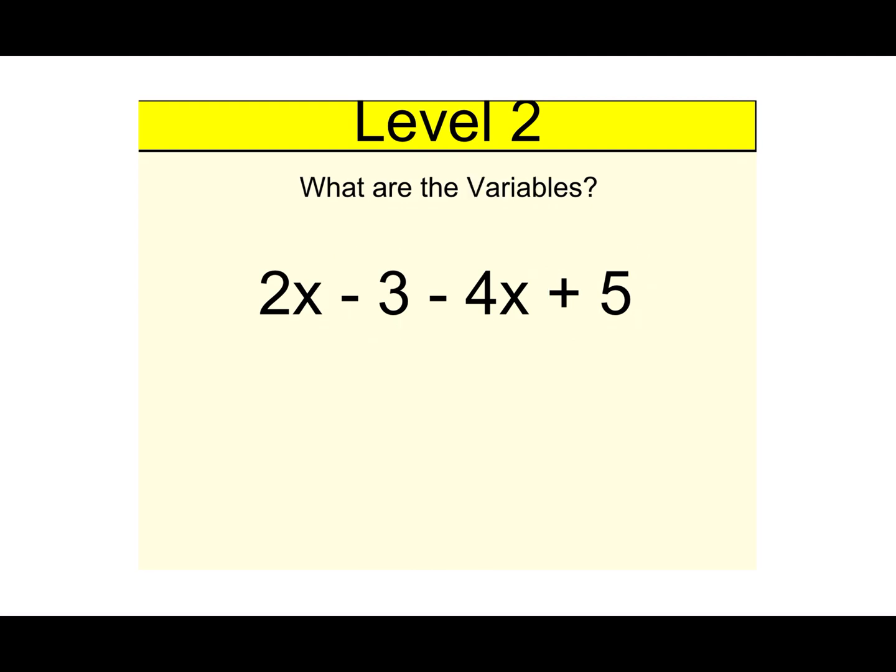Okay, now what is the variable? We've been learning about variables for quite a long time. Variables are letters that stand for something, but in this case, we have an x. It's the same letter, so we're just going to say that x is our variable. Next is coefficients. Coefficients are numbers that are multiplied by a letter. So the 2 is a coefficient to the x, and this is the tricky one. The negative 4 is a coefficient to that second x in the problem.